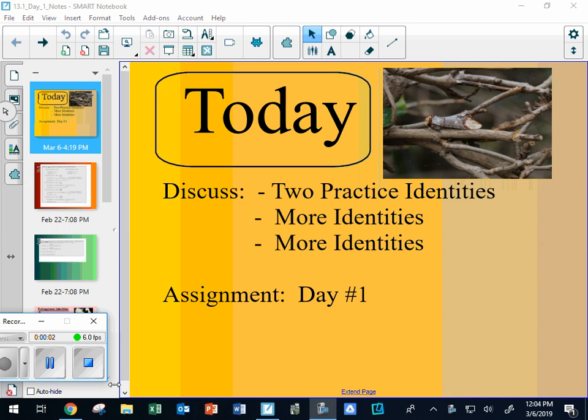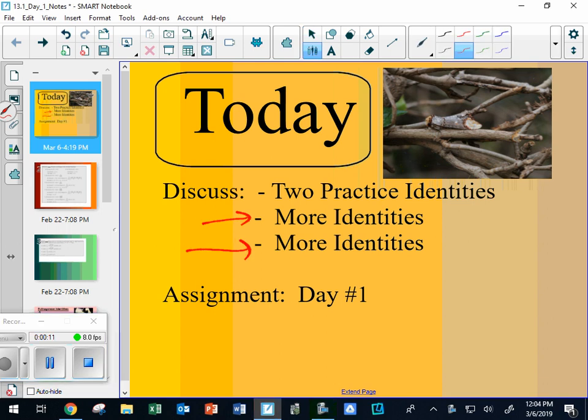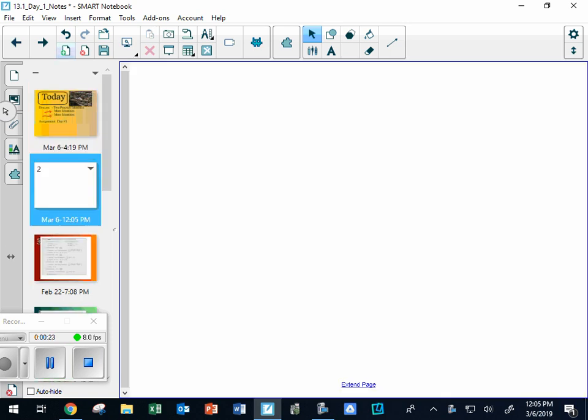Okay, so for today, you're learning about identities and how to prove identities. And notice it says, here's the only slide you see like this, more identities and even more identities. So we're going to teach you a whole bunch of these facts. I like to think of the identities as just math truths or math facts. All right, let's start with one so you can see what I'm talking about.